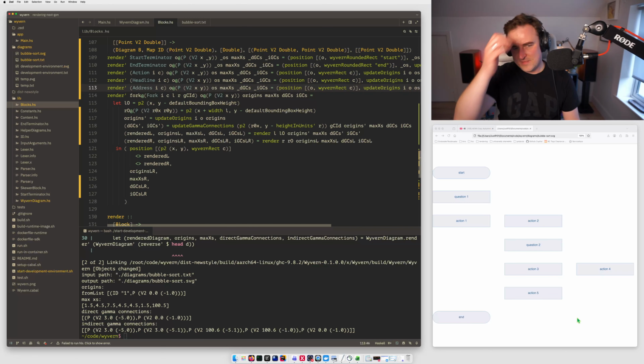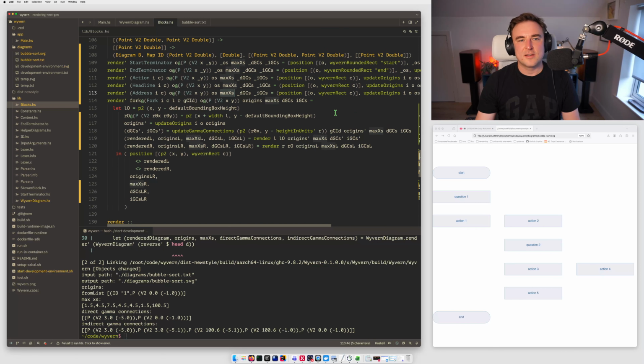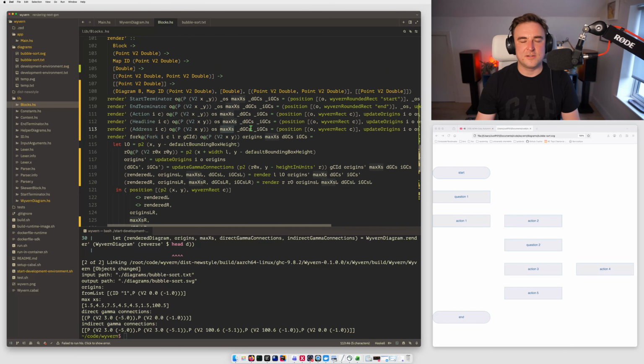So I'm not going to remove it yet, but instead of maxXs, I'm going to use a tuple data structure that pairs the maxXs value and also a string that is the content of the block which maxXs we're looking for.